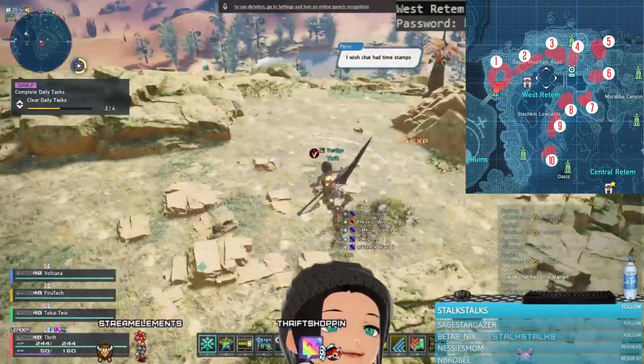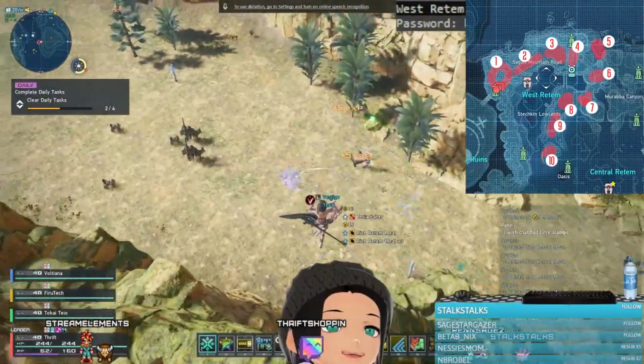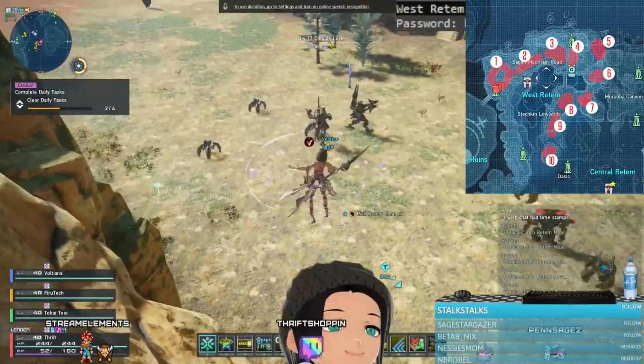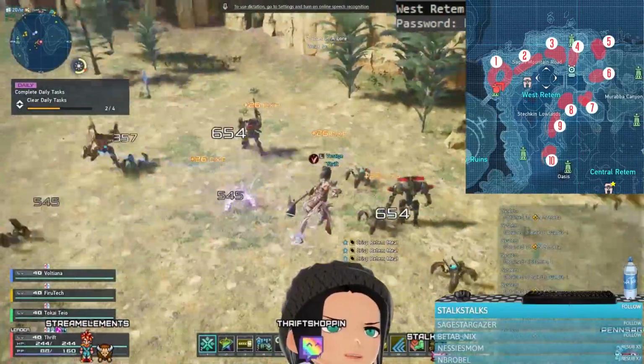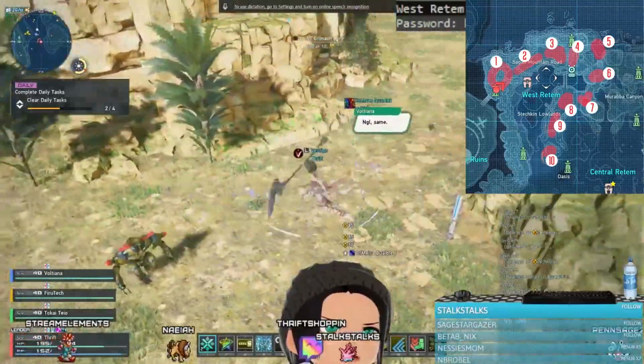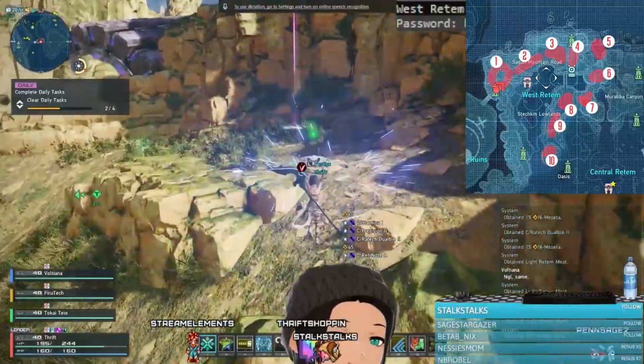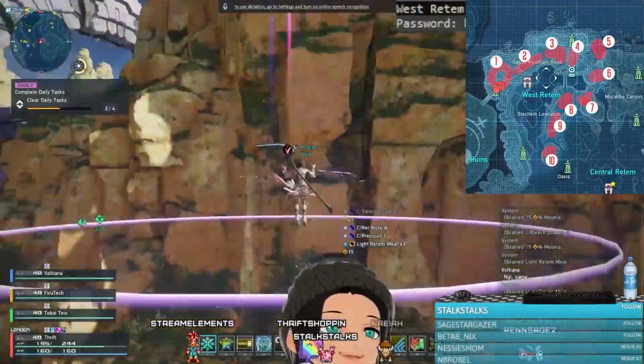Location 10 is in charge of clearing these couple groups that will spawn on the top of this little mountainside, and then you're going to just jump down into the pit and clear some monsters down here, and just keep an eye on that mountaintop if there's any monsters that spawn up there. There is a flotation device right behind you. You can instantly float back up, keep clearing those, and jump back into the pit and keep clearing monsters down there.